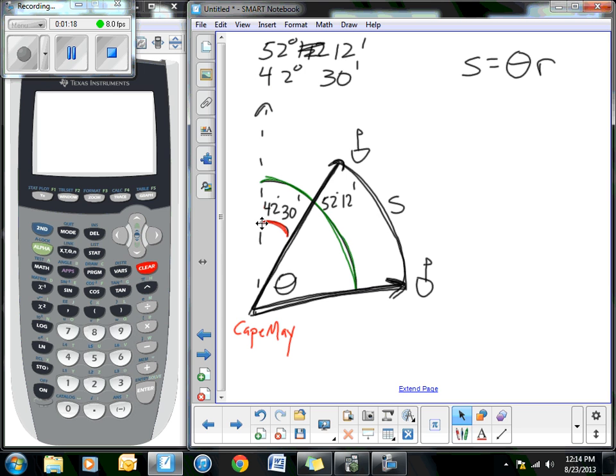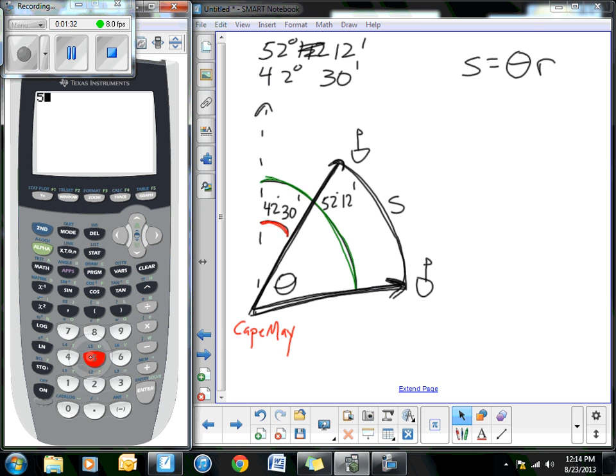Now you can do a few things. You can convert them to decimal and then subtract. Okay, you could rearrange them, put them in proper format, and then subtract. It's up to you which way you want to handle it, because eventually we need it to be in radians anyway, so we're going to have to go through a few steps. I'm going to have the calculator do the work for me. So I'm going to take the 52 degrees and the 12 minutes, and we're going to go ahead and convert that into a decimal. We're going to do the same thing with the 42 degrees and the 30 minutes.